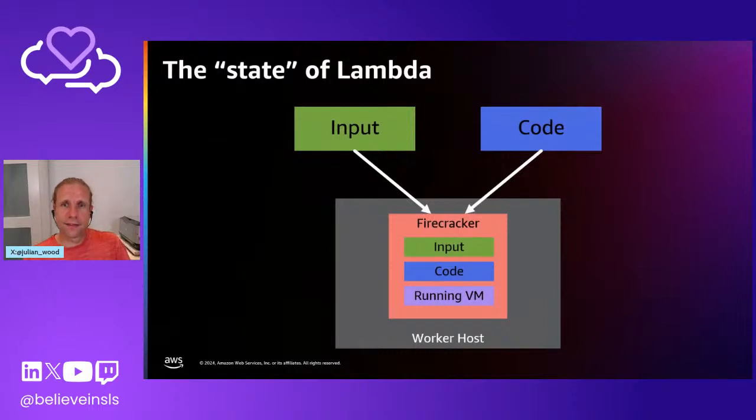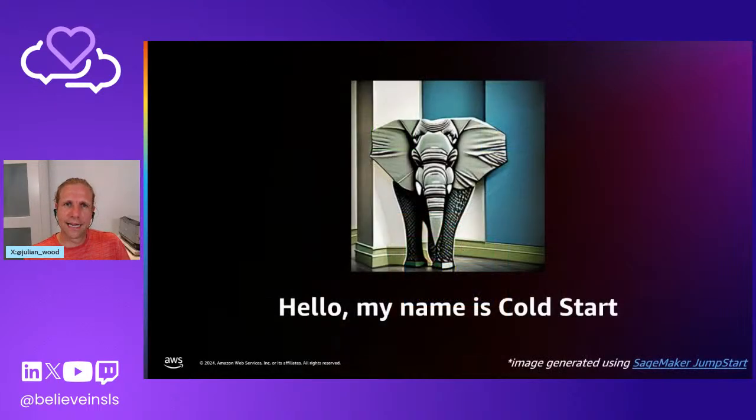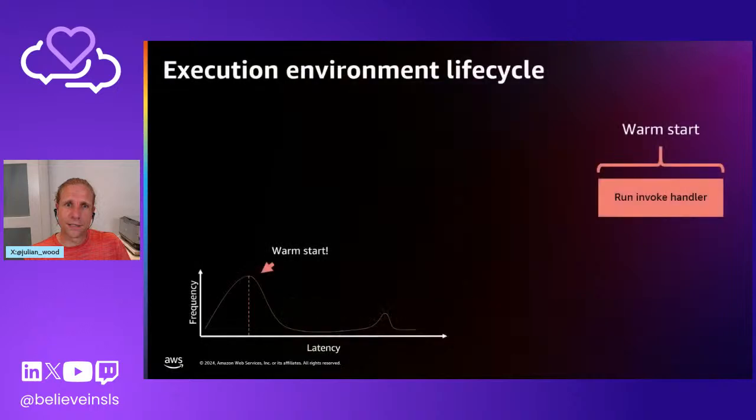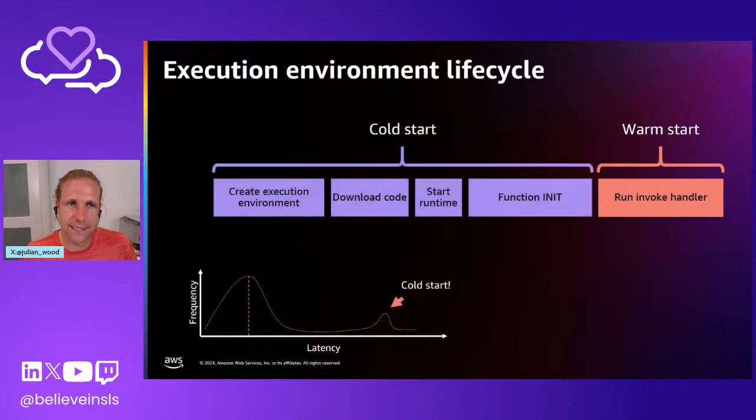And this is part of this really cool storage journey, from the management of the invoke input to the management of the code and the container images. However, when we did this, we realized that all of the state management and all the work we did in the delivery made it so that we could do some new things, but it also made us think about things like outlier latencies. And obviously, we're speaking about cold starts. Now, 99% of invokes to Lambda are served by an execution environment already in service. So cold starts are a small proportion of overall invokes. But occasionally, if there's idleness or you need to scale up, an invoke does need to spin up a new execution environment before running the code. This is a cold start and impacts a function's latency.